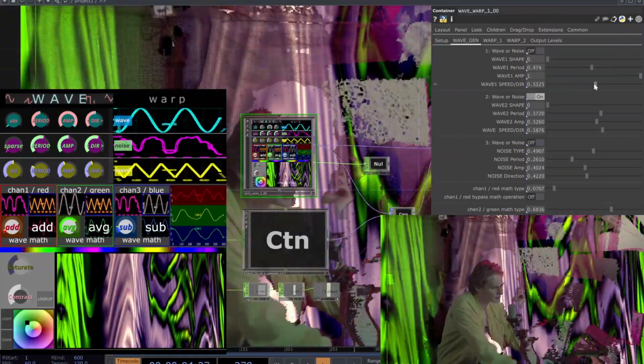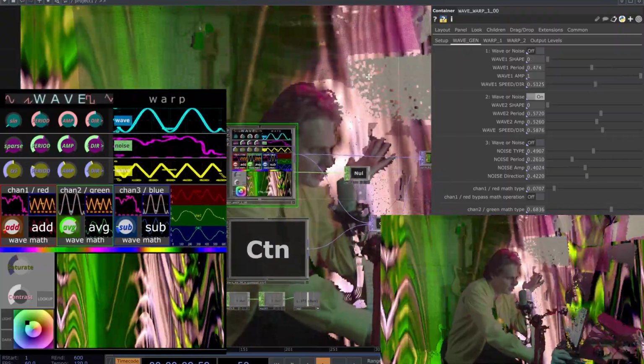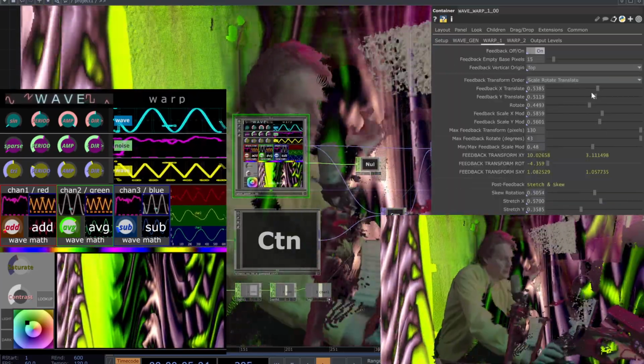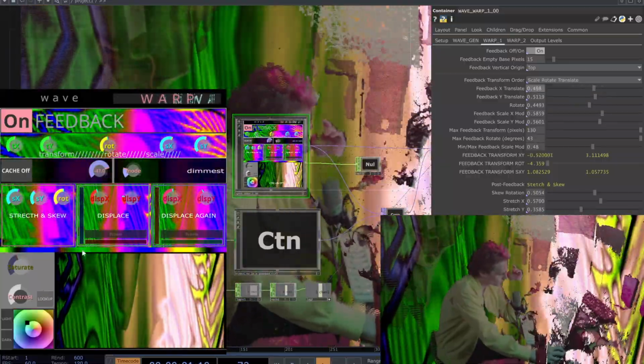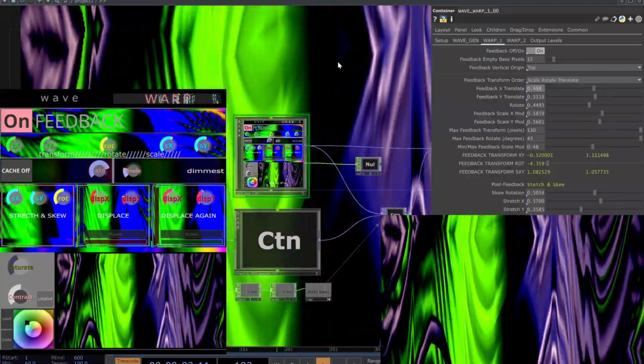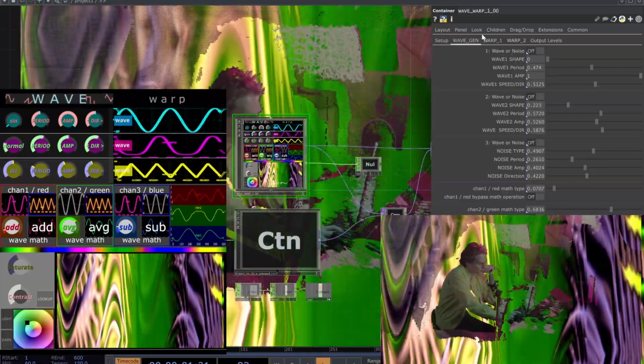All of these are going to have normalized values on the menu. Another thing you might realize is when you change values on the menu, it's going to bring up the UI's tab. So go back to the wave generation.